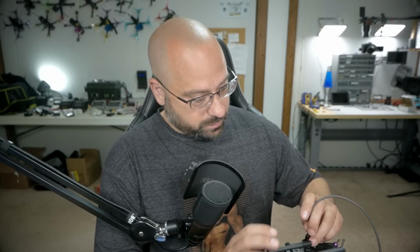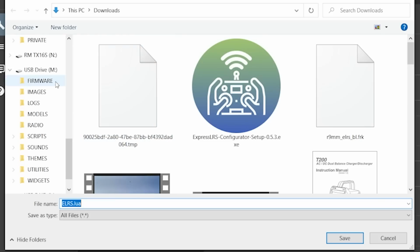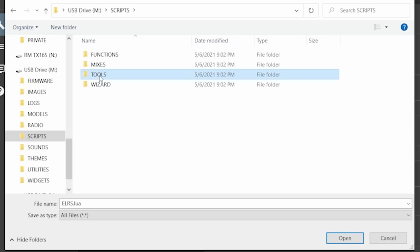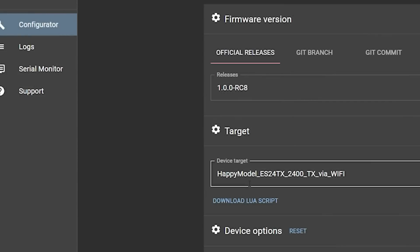We're going to plug in our radio, and we're going to save that to the SD card on the radio. Plug in USB, USB storage. And now this USB drive becomes available, which is our SD card contents on our radio. We're going to put that into, I'm pretty sure you put it into scripts/tools. That's almost always where you put those things. Let's see if that works.